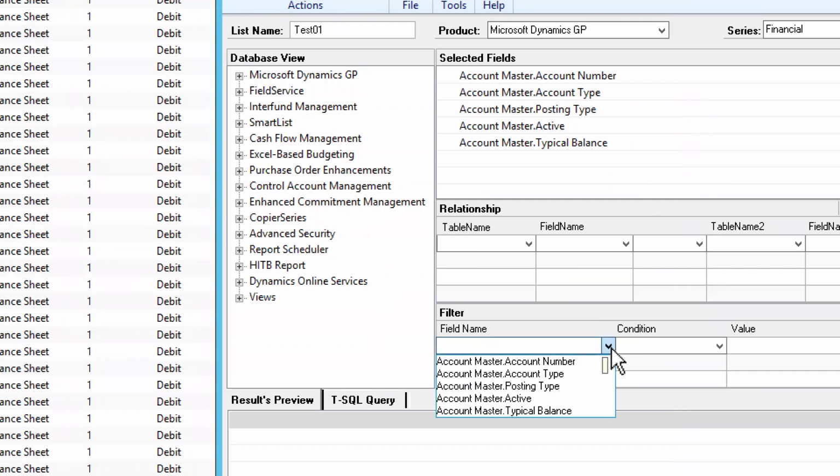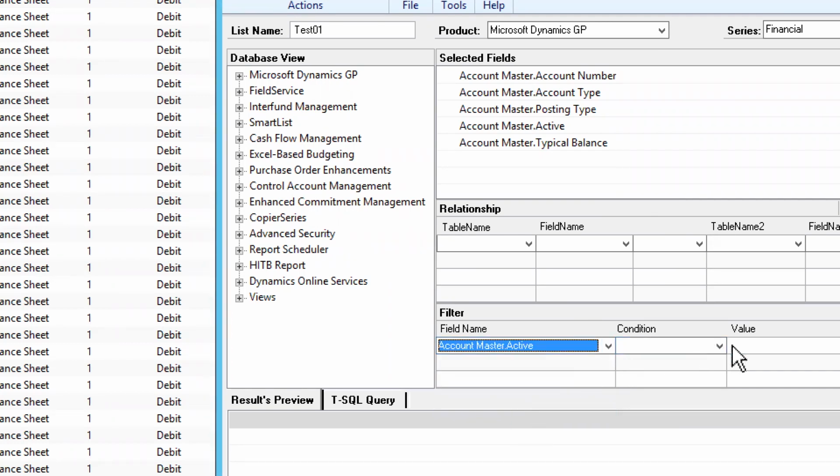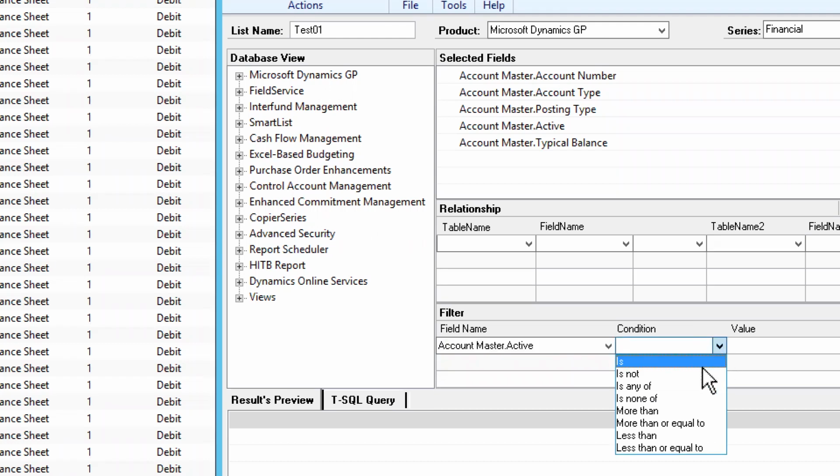So I can go here, look for the field, and say the account master active field has to be equal to 1, because 1 represents active, 0 represents inactive.